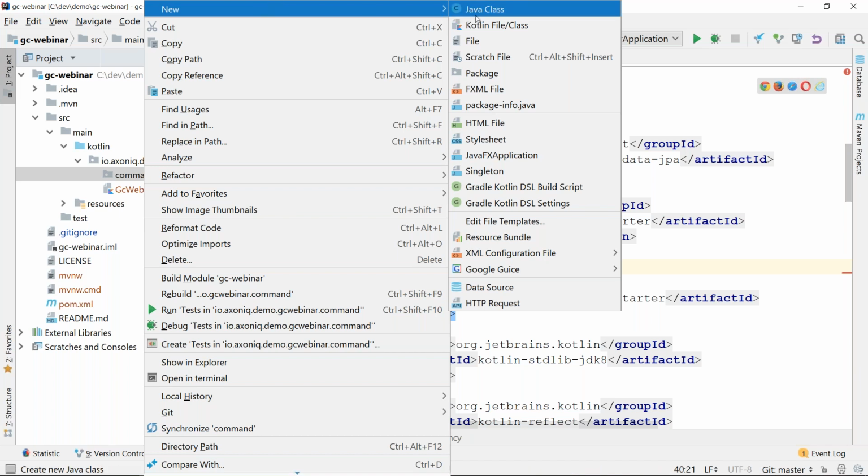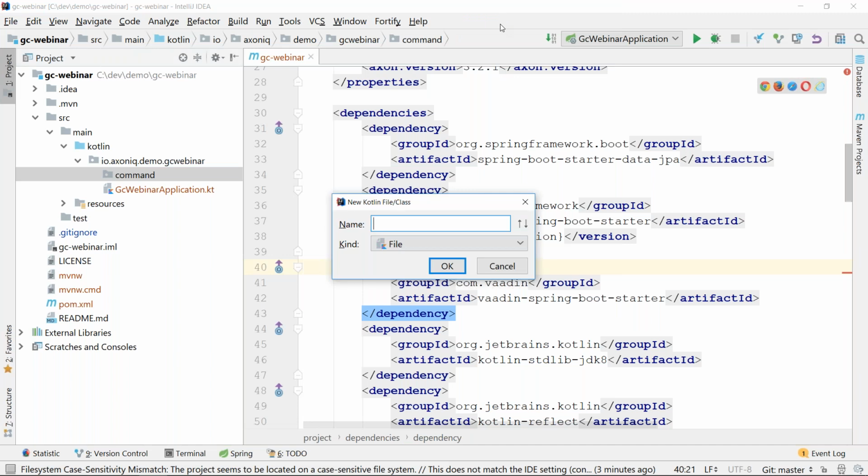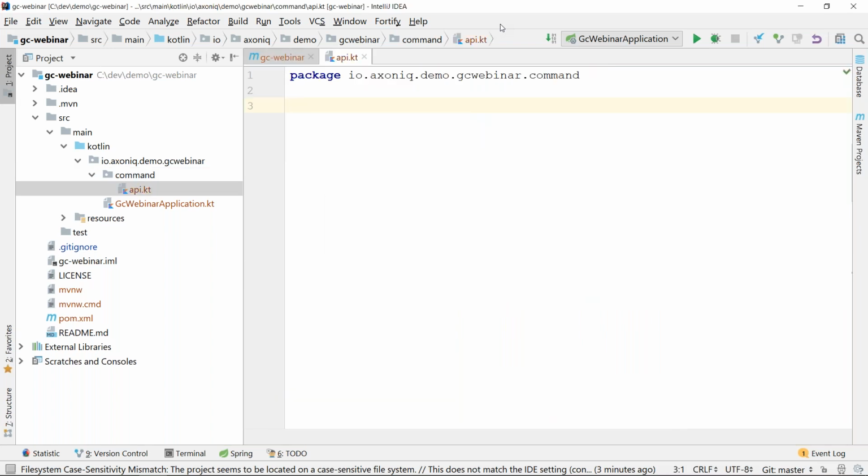So we're going to start with those commands and events, and I'm going to put those in a Kotlin file. The reason is that in the CQRS style of programming, you're going to create a lot of very simple value object classes. And with Kotlin, we can program these very quickly in single lines of code like this. My issue command will take an ID string, and it will take an amount, which is going to be an integer in my simple model. And that's it. So now I will have constructors, getters, final fields, toString, equals and hashCode.